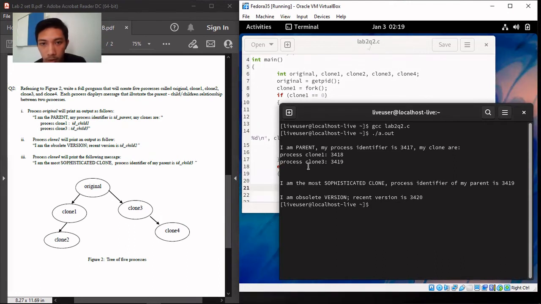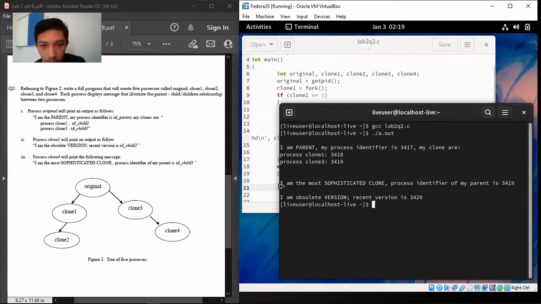Then my clones are process clone 1, which is 3418, and process clone 3, which is 3419.